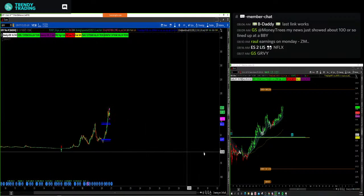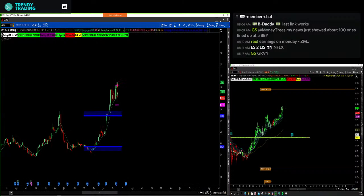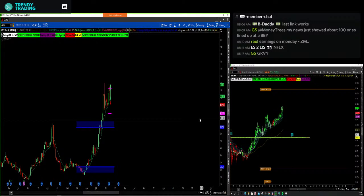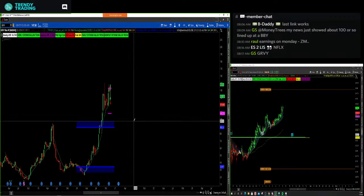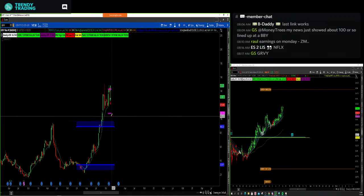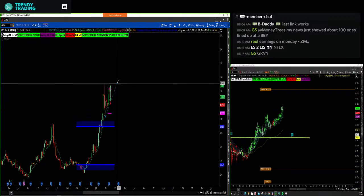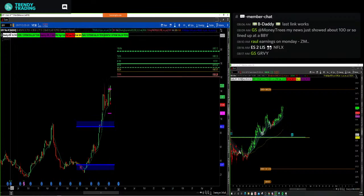All right, let's take a look at it from here. Nice. So you need some extension targets for this, man. Some good extension targets. This is a weekly, and by the way, this is an inside and up GS. So this looks really good. All right, let's go ahead and do some extensions here. I'm actually going to go from this pivot here, this pivot low, into the high, double click. I'm going to shoot for the 23. Notice that the weekly ATR is 16. That puts us at 116. So I'm going to use the 23 and the 50, just like this.